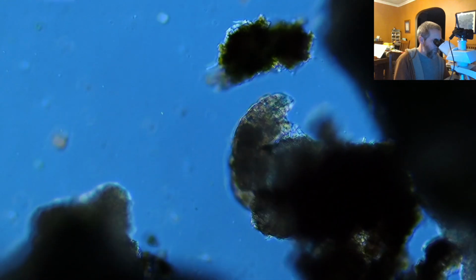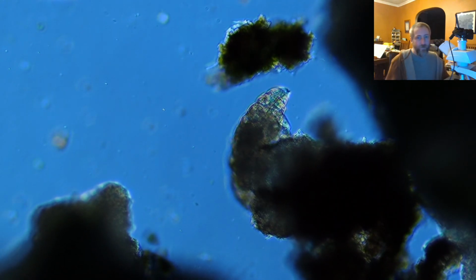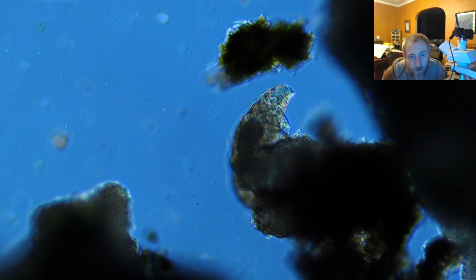Nematode, there's another water bear right there. It's not moving very much. Maybe we can get in a little bit closer on that one. He seems like he's a little bit slow. Probably still waking up.